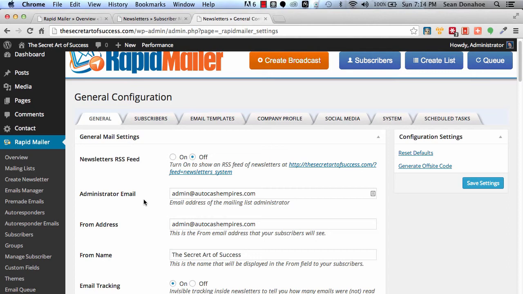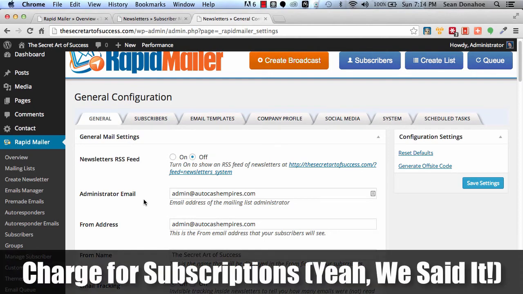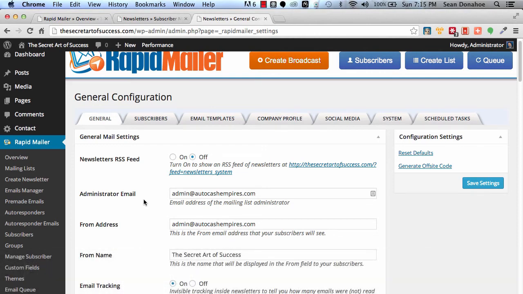We even allow you, and this is something very, very cool, you can actually charge for subscribers. You can charge your subscribers to be on your exclusive newsletter list. And that's a great monetization strategy. Again, there is no autoresponder service currently doing that. But we built that into our system because that's what we want to do. We charge $5 a month for some of our subscriptions and have thousands of people on those lists, which allows us to literally create incredible income very, very quickly.